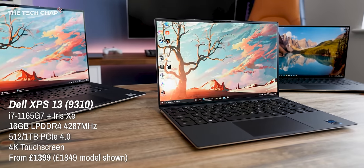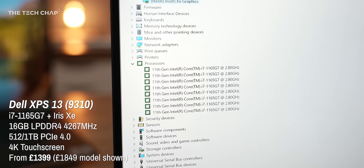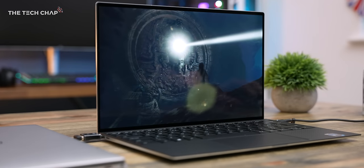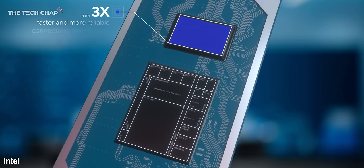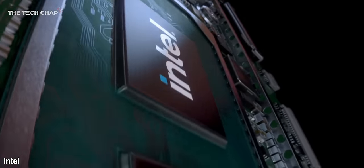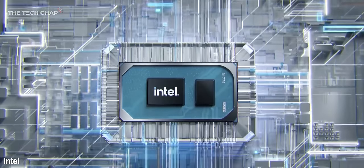So this is the XPS 13 9310. We've got the i7-1165G7, which of course also comes with their much faster Iris Xe graphics. Intel claims that chip for chip, this new design has around twice the gaming performance of the equivalent 10th gen mobile CPUs. Although some chips lower down the stack still get Intel's older UHD graphics as we get on the 10th gen chips. So the question is, do Intel's claims stack up?